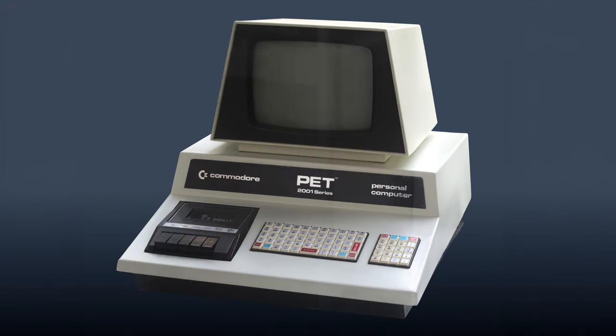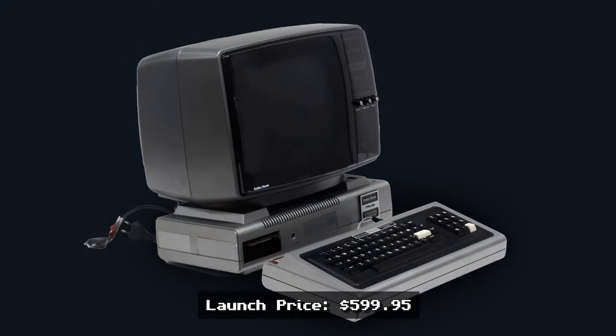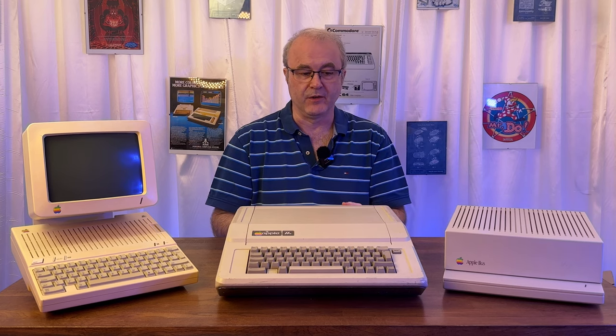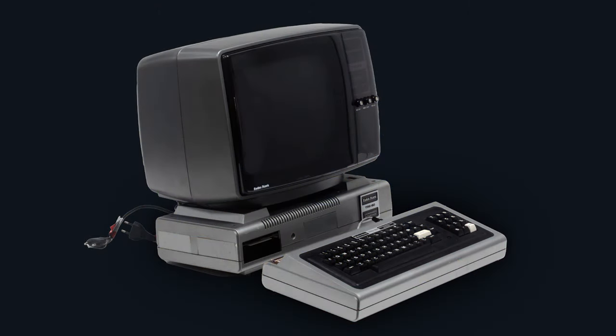Of these three 1977 machines, the PET was first demonstrated but took a while to come to market, going on sale towards the end of the year. Then came the Apple II and the TRS-80 from Tandy. They all had similar features making them much more acceptable to normal consumers — professionally produced cases, pre-assembled so you didn't need technical knowledge, and integrated keyboards. The Commodore case was a bit rudimentary, the TRS-80 was probably the most attractive, and then you had the Apple II with its case that you can see here.